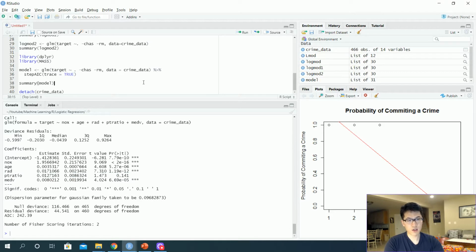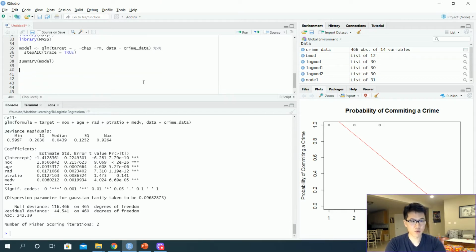So once we created a general model in terms of what our sets will look like, let's get into the prediction phase. So let's make some room. What we want to do is to create training and testing sets. 80-20, where 80% of our observations will be falling under training and 20% of our data will be falling under our testing set.